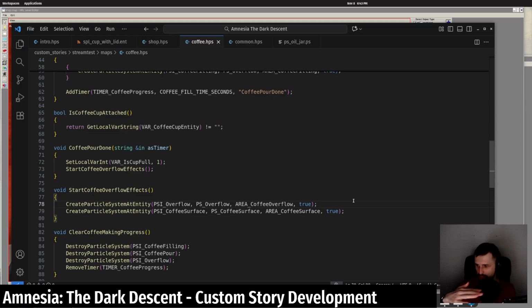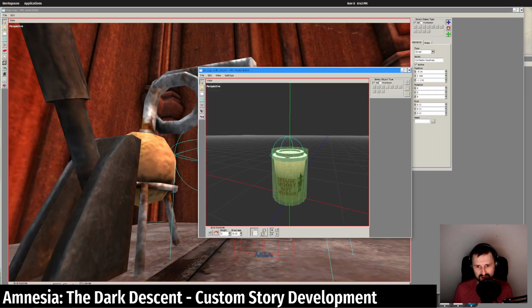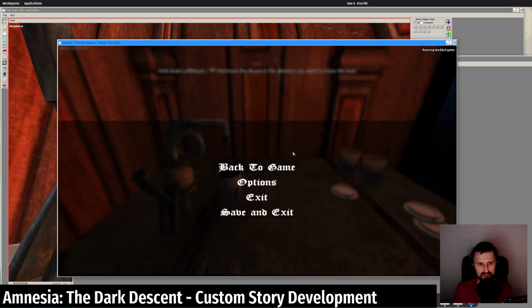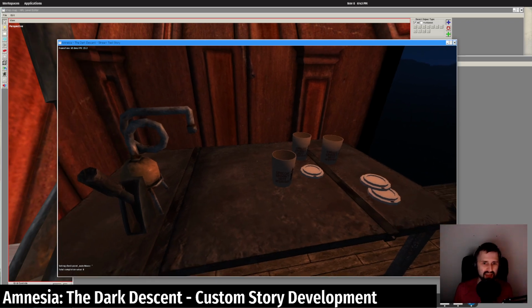So the actual surface of the coffee is a little lower, and then the overflow is slightly above it. So when you're pouring in, it actually looks like it's filling, it's more full. It's to the edge almost, right? Like it's spilling out. And then when you stop, it's going to fade out and fade a little lower. I'm not sure to what degree this is realistic liquid simulation, but I think this will sell it, right?